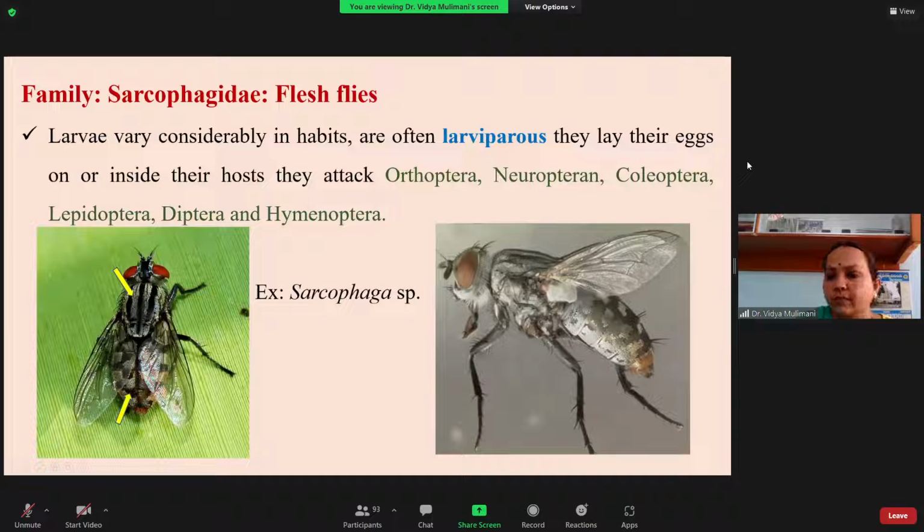How you can identify the Sarcophagidae, you have learned in the last sem, but I will just tell it again, because you get confused with the tachinid. The main character is in the abdomen. You can see the silver checkered patches on the abdomen. That is one striking character, and the grayish band you can see alternating with the black band. That is another striking character for the Sarcophagidae: the silver checkered patches and the ash color band alternating with the black band.